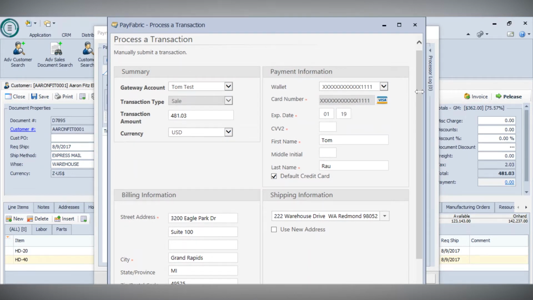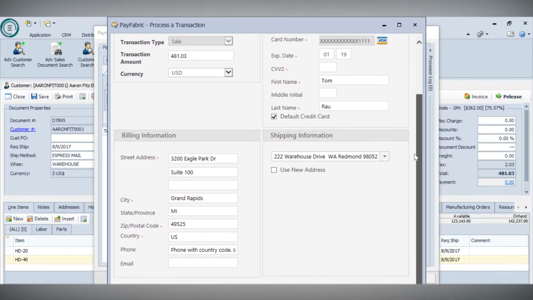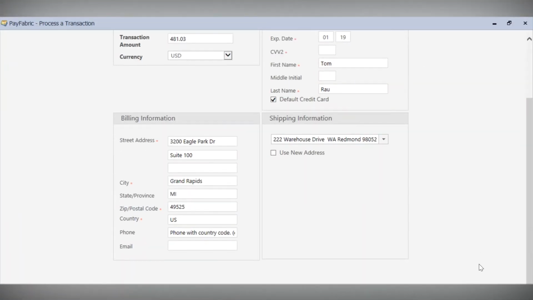You can see I have this wallet, and I can click on the wallet, and I actually have a couple different options for credit cards stored on file, like we talked about with the pricing. So for this particular customer, I have 2 cards on file. I'll select that one. We do have a customer wallet, which I'll show you once we're done with the transaction. So I'm going to select process the transaction.